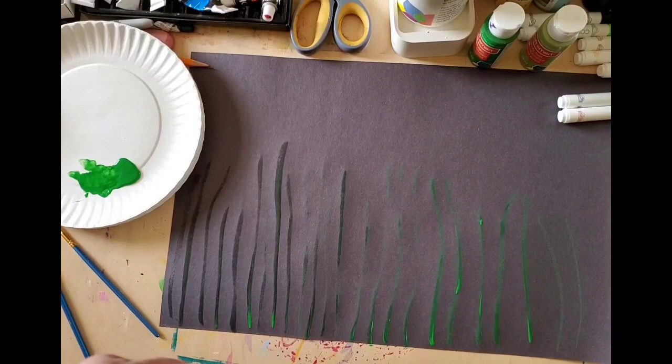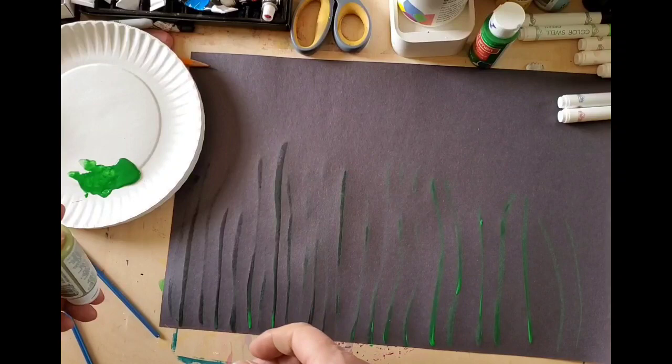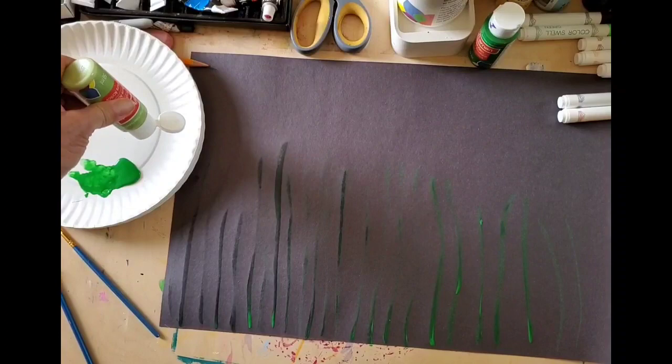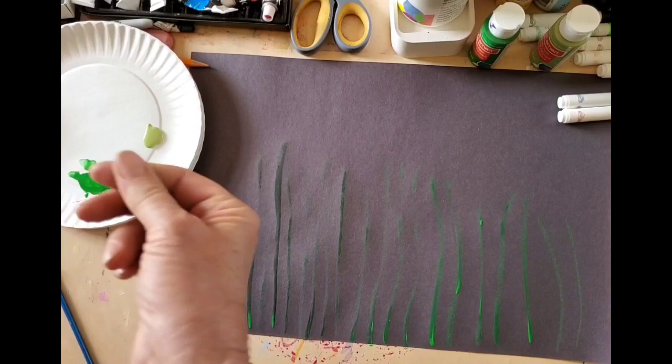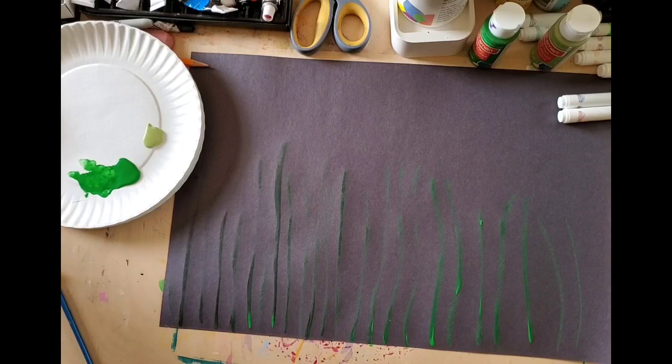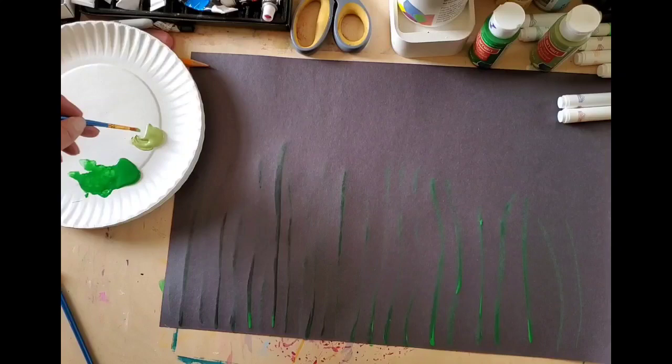Okay, so we've got the first layer of stems. Now if you don't have a lighter green with you, that's fine. You can take your darker green and add white to make it lighter, or you can add yellow if you would like. I happen to have some lighter green hanging out in my studio, and I'm going to use another round brush. I'm going to add a little bit of water because my paint looks a little thin.